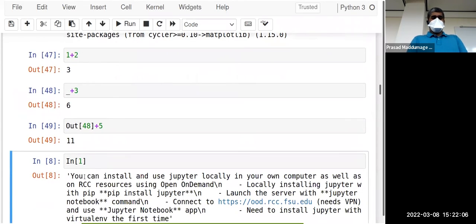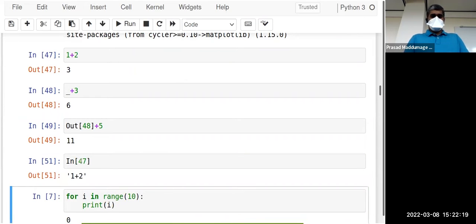So things like that. You can also look at the input array. 47 is 1 plus 2, things like that. So you can access the input and output like that.